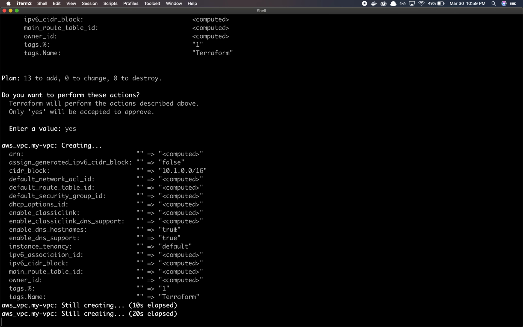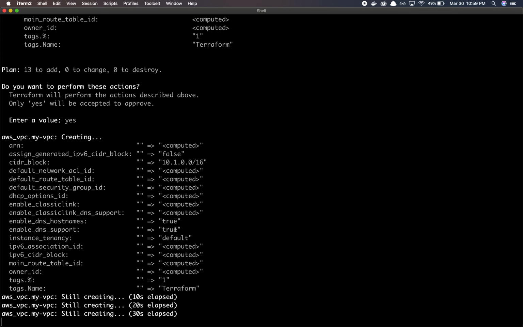So this basically promotes the idea of infrastructure as code. So it will take some time to create a VPC.